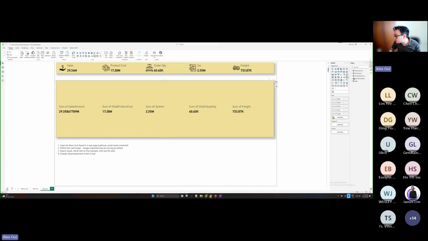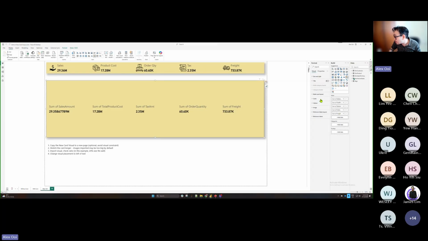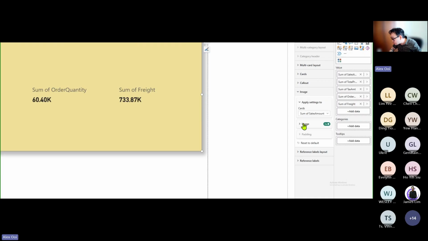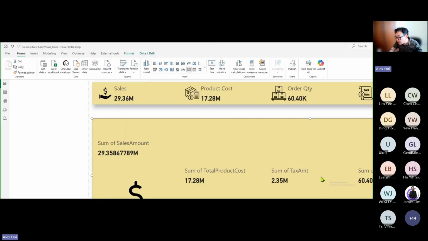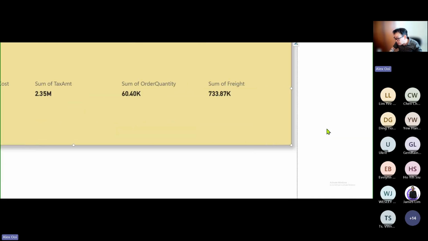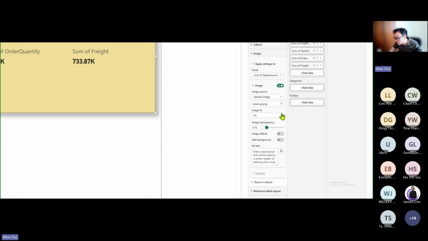So I'm going to click on this, pull out my makeup box, and then after that, let's see where my visuals are. It would be in image, and then it would be in cards. Instead of all, I want to choose one by one. You are already familiar with this because we just covered this 10 minutes ago. So I'm going to go with sales amount. Image, I am going to turn that on. Let me make it big. And then here, upload image, browse. I have to go and browse for my icons. That is sales amount, so this is revenue. Double click on it. It is very big and very ugly. So that is why we need to fit this.